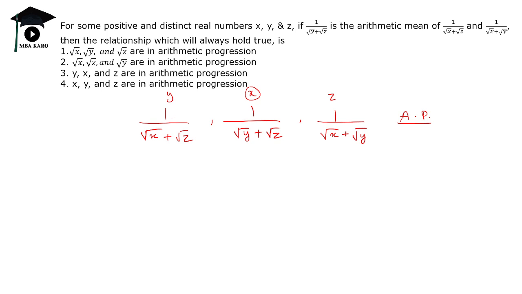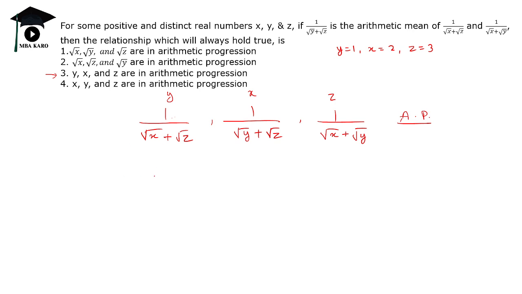If you have to attempt such a question, you should use these smart hacks, that these are in AP. The missing term is y, so x is in the middle, with z. Even if it were with roots, it would have been root y, root x, root z, like that. Since there is only one such option, the first verification is this option. So let us put y equal to 1, x equal to 2 and z equal to 3 and see if it fits the condition.